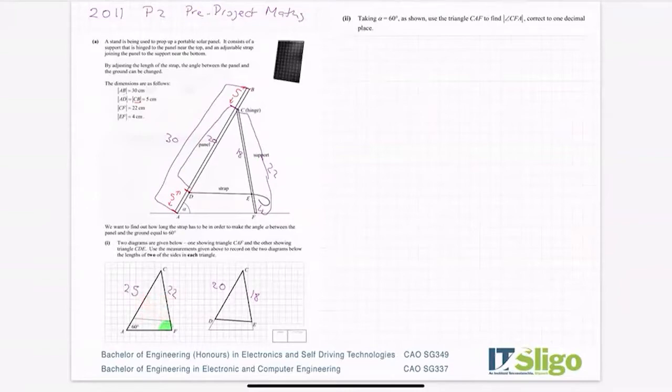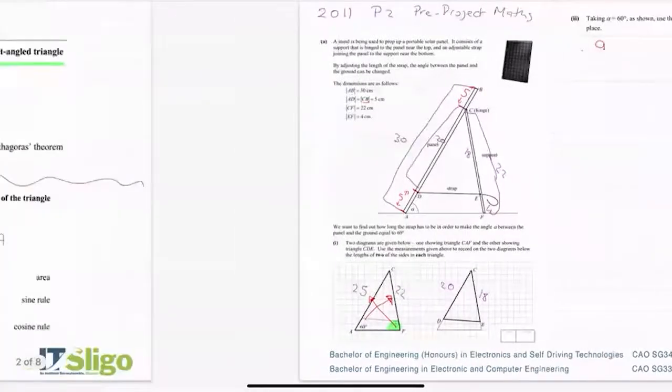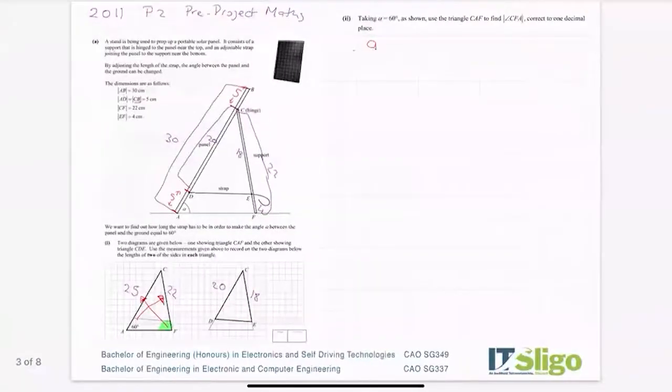So it's lending itself towards the sine rule. I always put in lines that show the side and the angle across from it, the angle and the side across from it. So they are the pairs, and the sine rule works in pairs because the sine rule says that A over the sine of A is equal to B over the sine of B, which is equal to C over the sine of C. So you can see all of these is the side and then the angle across from it, little b, big B, so the side and the angle across from it.